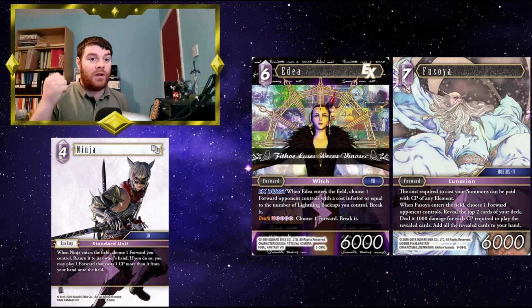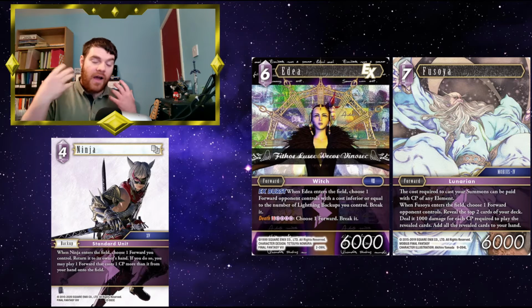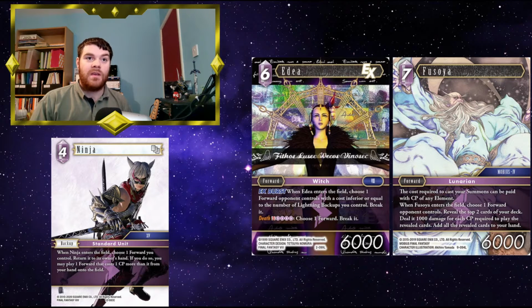And again, when Fusoya enters the field, choose one forward opponent controls, reveal the top 2 cards of your deck, deal it 1000 damage for each CP required to play the revealed cards, add the revealed cards to your hand. So again, you're getting more value out of this, you're getting cards to hand which are recouping the cost of Ninja and the cards you've played. So you're breaking 2 things and you are getting cards to hand and you're increasing your forwards. So pretty good.